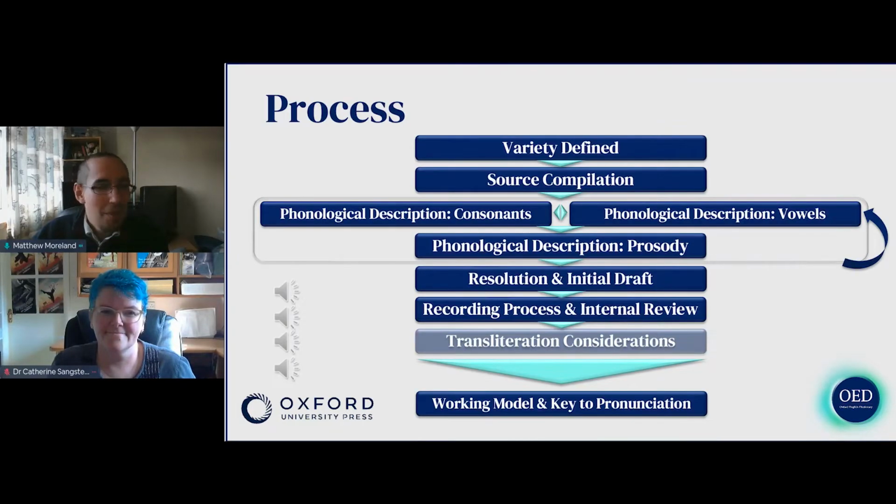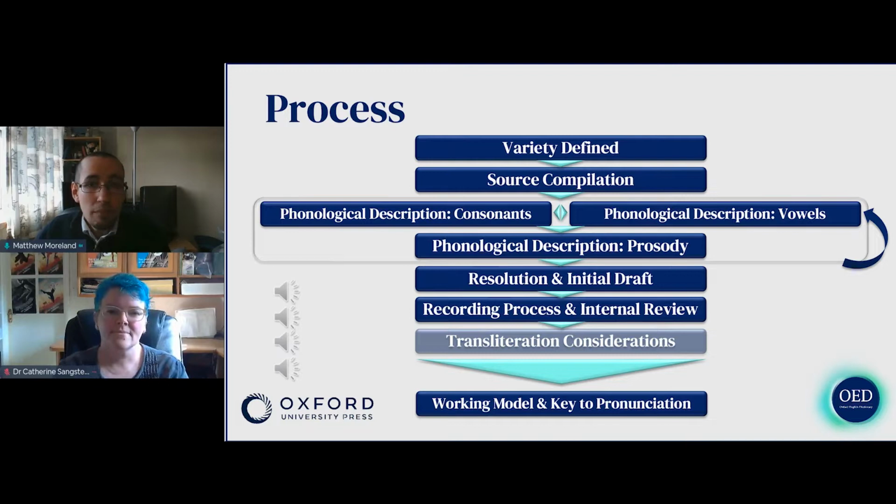So let's think a bit about that process that Catherine mentioned. Within the remit that Catherine described, and operating within the space afforded by our existing British and US models, we can look at the process that we have for devising pronunciation models for each of the additional varieties. We're going to start by summarizing the general process, and then in a couple of slides' time, I'm going to explore the principles that guide us at each step.